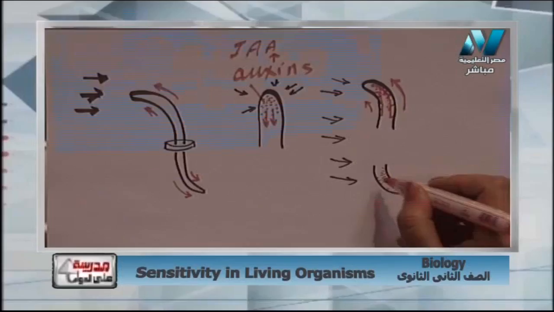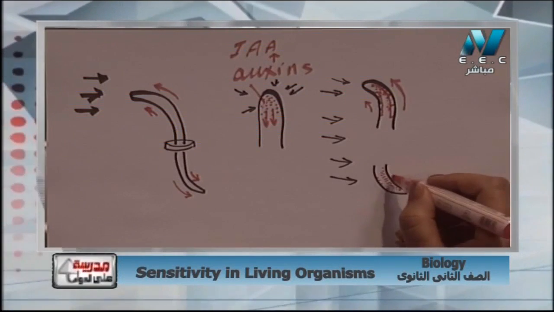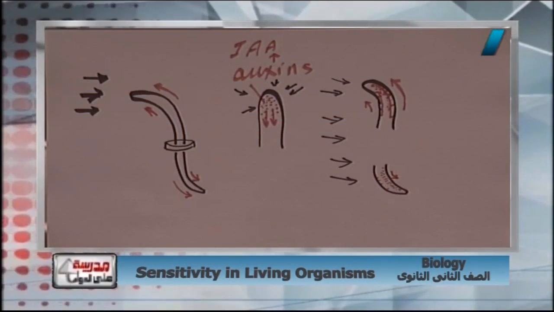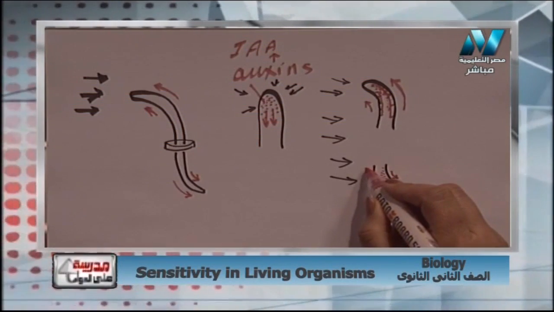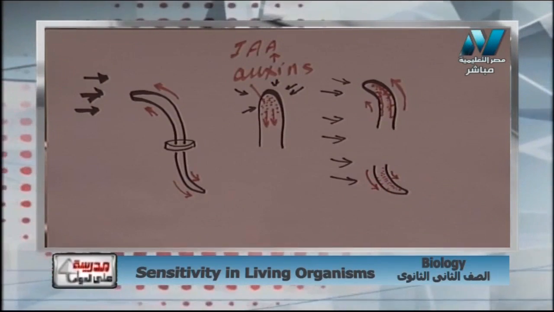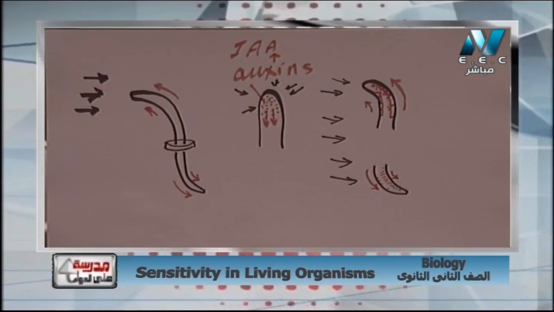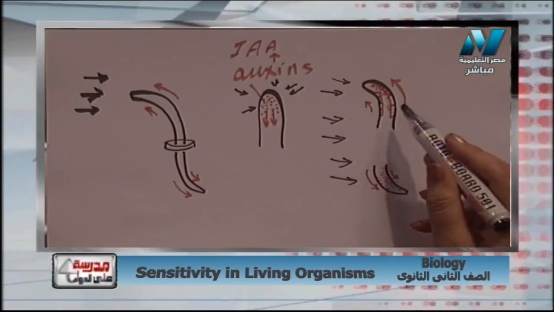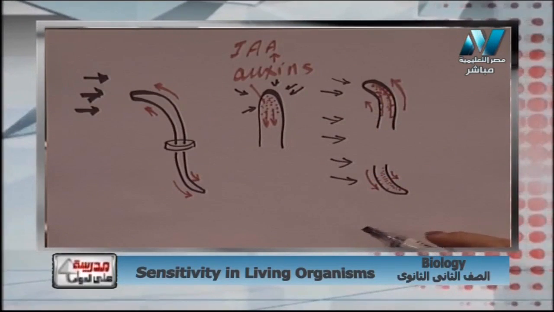So in both stem and root, the dark side contains high concentration of auxins. Based on our principles, the side away from light in the root inhibits the growth. So the growth in this side is slowed down, but the growth in the lighted side is more than the other side. So this is why the root goes away from light, but the stem goes towards light. Okay.